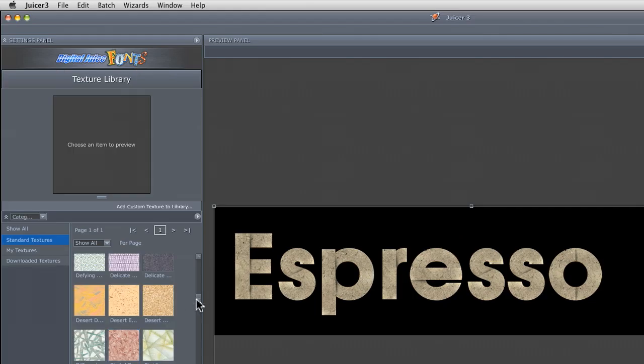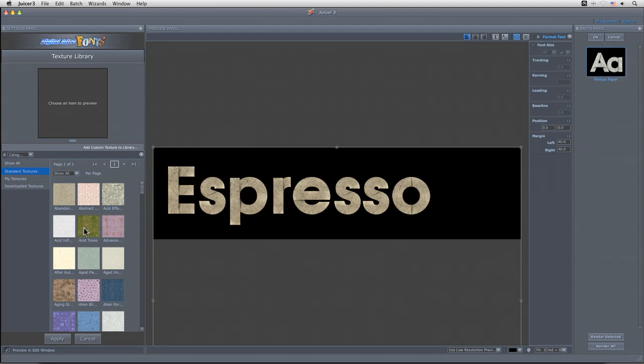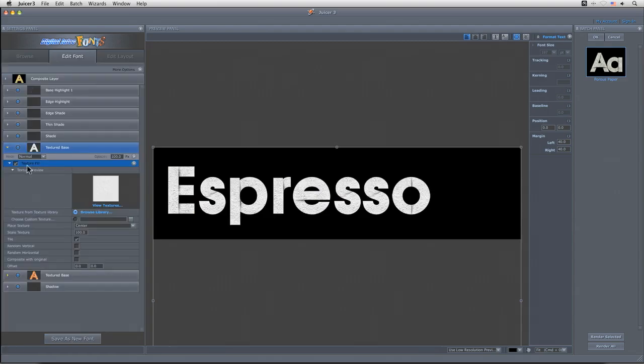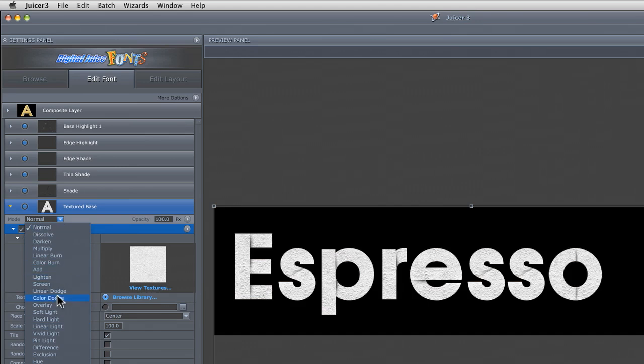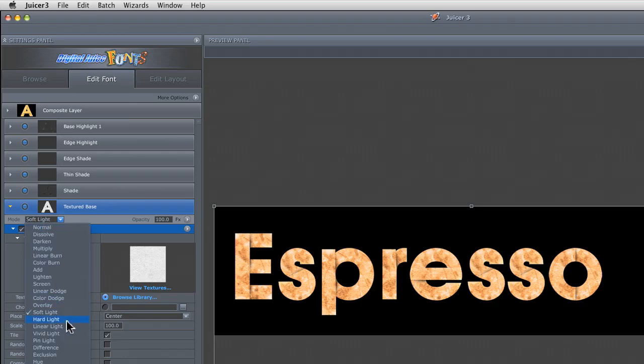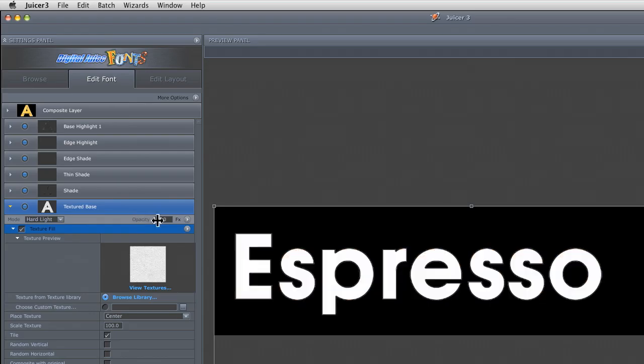In the effects, we can come in, browse this here, maybe add a slight acid influence to it, hit apply on that, and we can change our blend mode. So maybe we want to just combine the textures of the two there. So I'm going to stick that to multiply, maybe a soft light or a hard light, and then mix that back. Again, using just the opacity here.